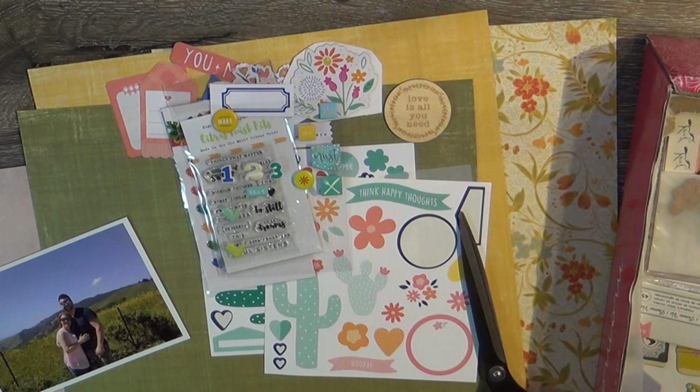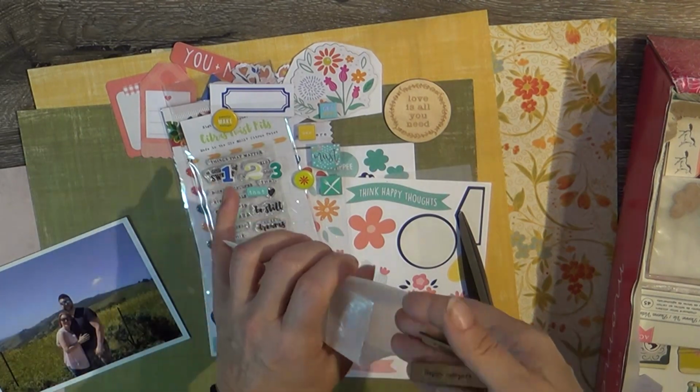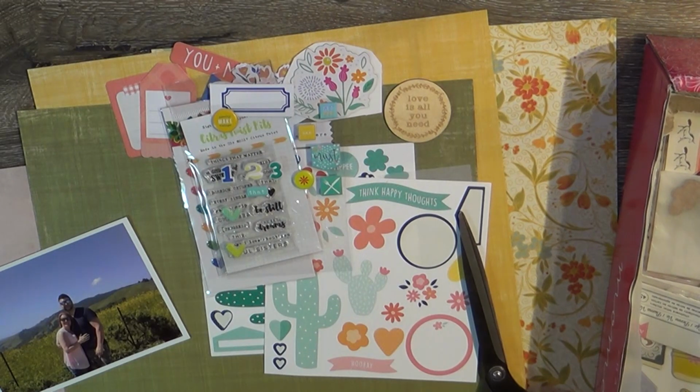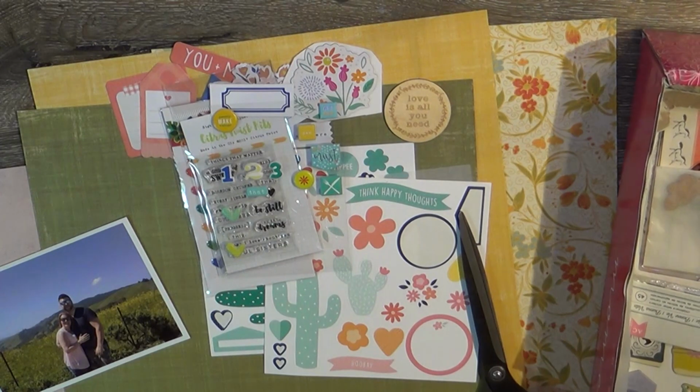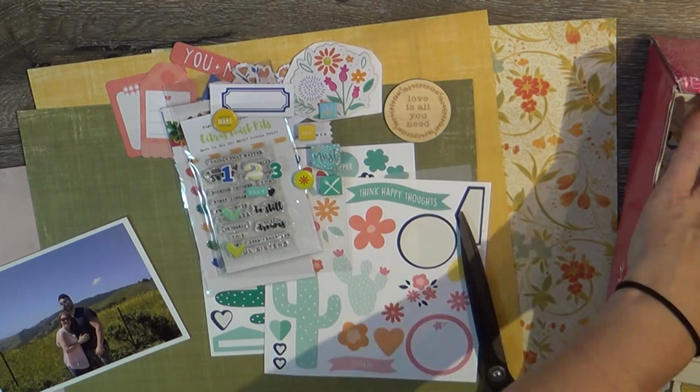Maybe I can find one more piece of wood or cork. Here's a good read, Happy Campers. No, none of that's gonna work. So I think we're gonna work with what I found. I don't really see anything else that's just jumping out at me that's dimensional.